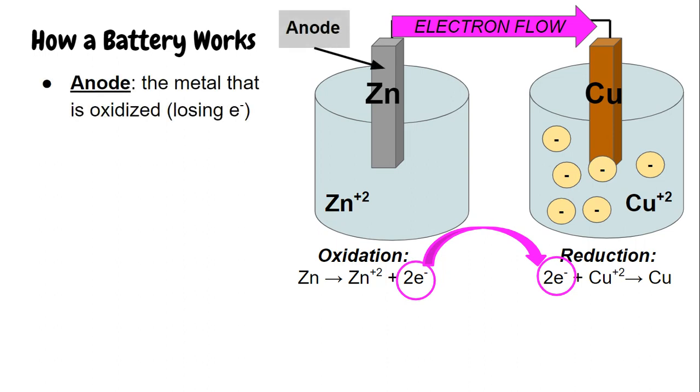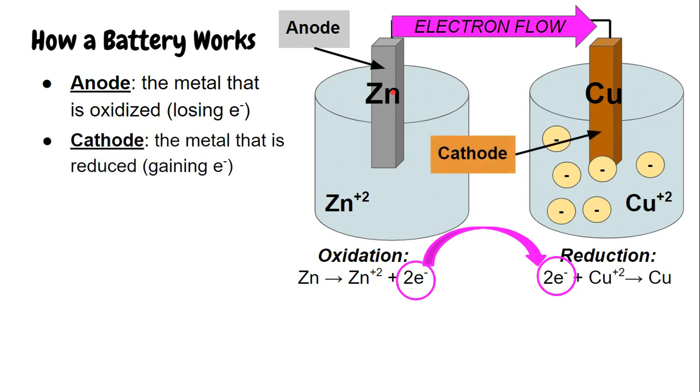So we do have some general terms we use to talk about the parts of a battery. The metal that's oxidized, in other words, the metal that's losing its electrons, is called the anode. So here we have a zinc anode. The copper is a metal that is being reduced, so we would call the copper the cathode. So all batteries have an anode and a cathode. They could be made out of different metals depending on which chemical reaction is being used in that battery. So not all batteries have zinc and copper. Like you might have heard of batteries having lithium. There's other metals that are used commonly in batteries.